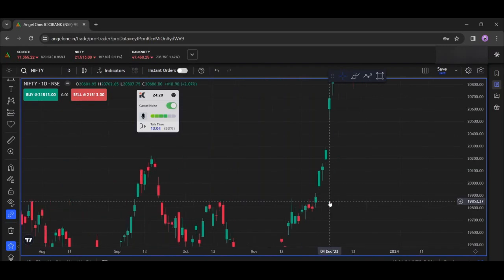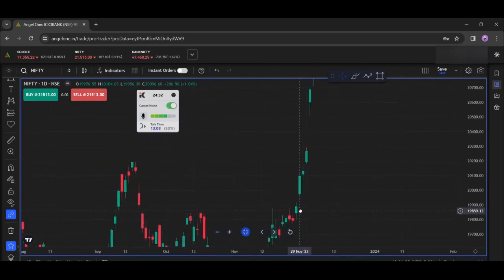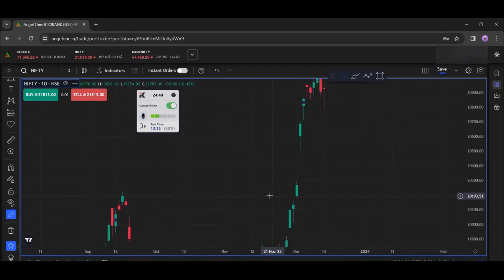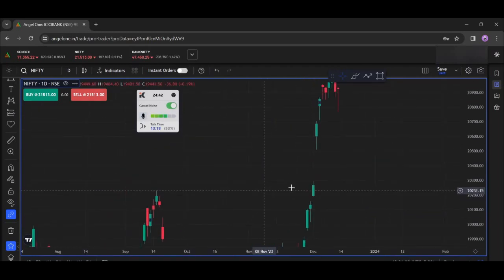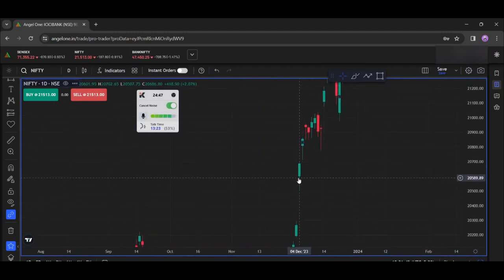You can see the market sentiment is completely bullish and the market is heading towards the all-time high. So what happened here, the market opens with a gap up and the market makes a rally towards the upside. Again the market opens with a gap up and it makes a rally towards the upside, and once it breaks the all-time high, you can see again the market opens with a huge gap up and again you are able to see a rally towards the upside. So this is a perfect example of the gap and go trading strategy.